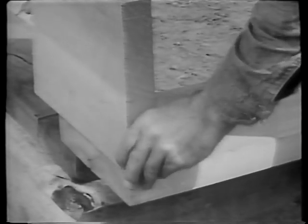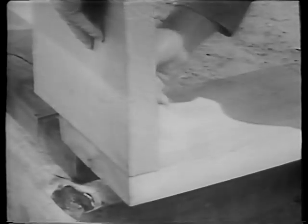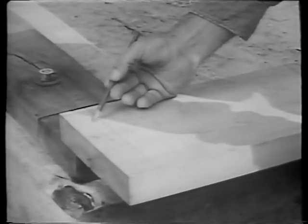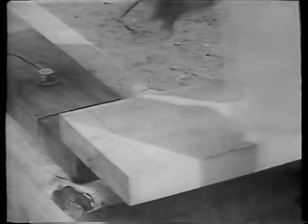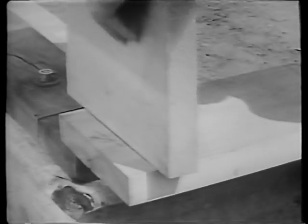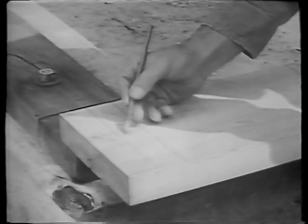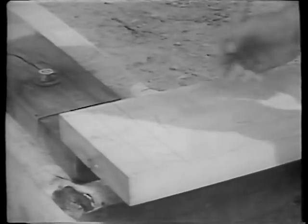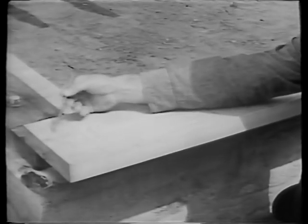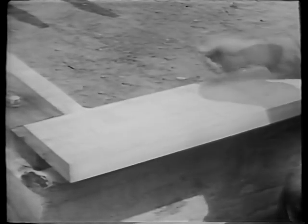Now to continue without the joist for reference, as of course we have to do in actual practice. Obviously, a joist must go directly on the very end of the building next to the corner, so a line plus an X indicates its position on the end of the header. Because the end wall of the building will sit directly above the end floor joist, good construction practice calls for it to be doubled to carry this extra weight. So a line is drawn here to indicate the filler blocks which are placed between the two end joists, and another X here for the second common joist. What we've done so far, then, is to lay out the placement marks for the double end joist, and for the first single joist.